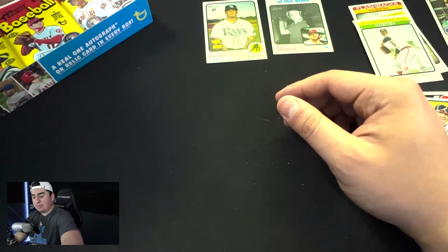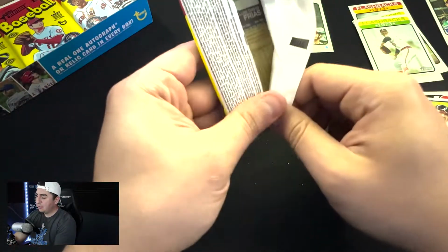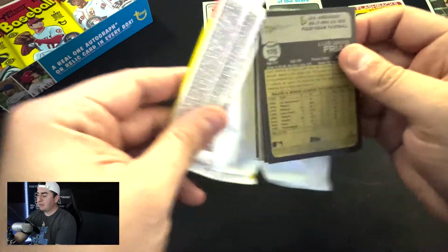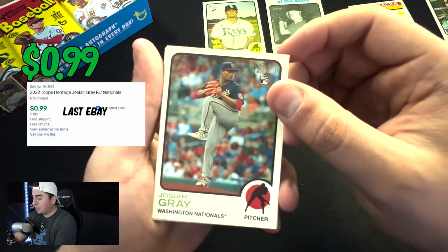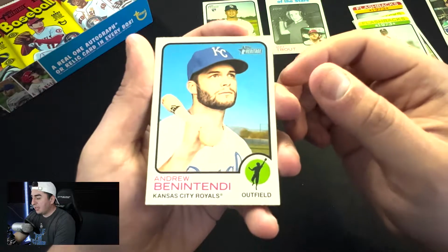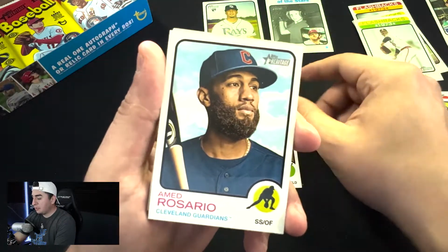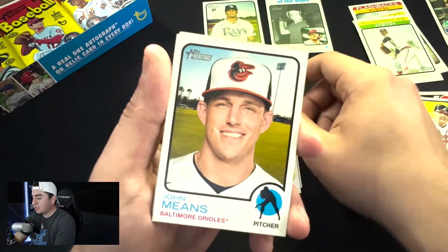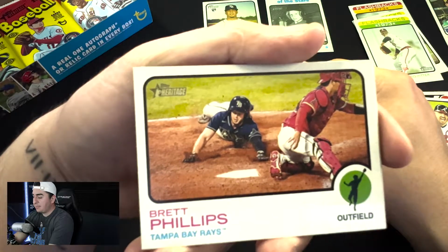Jake Cronenworth and the Padres. They are missing Fernando Tatis. Definitely need him in their lineup. All right, Josiah Gray, rookie card from the Natties. We'll put you over there. Hopefully you have a good time over in the Nationals. Could have used you at the Dodgers. Andrew Benintendi, a Royal now. Ahmed Rosario, Guardians. John Means, Orioles. Brett Phillips sliding in for the Tampa Bay Rays.